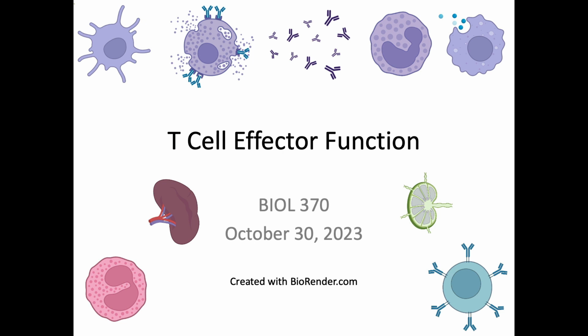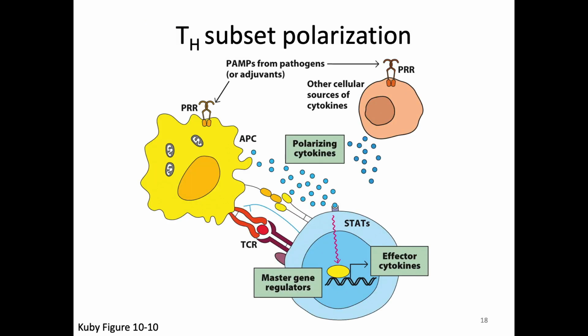Last time we were talking about CD4 T-cell subsets, and I've drawn on the board the table that we were making. In every case, we were thinking about our naive T-cell getting activated by some antigen presenting cell, receiving some polarizing cytokine, turning on a transcription factor, and that inducing some kind of effector cytokines that have a particular role. Our T-cells all start out as CD4 naive T-cells, but can get pushed in different directions. I've listed the details of Th1, Th2, Th17, and T follicular helper cells on the board.